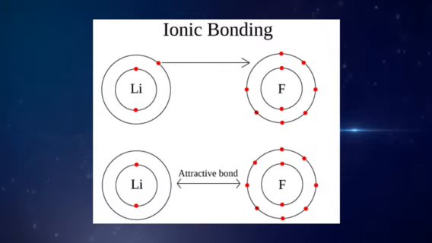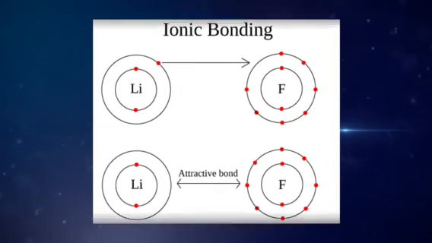But I know what you're thinking. Although lithium has its outermost shell filled, it doesn't satisfy the octet rule, right? Because it doesn't have 8. But I did say in the beginning of this video that there were some exceptions to the octet rule, and lithium being one of them. I'd also like to point out that the reason lithium bonds with fluorine through ionic bonding is due to lithium being a metal and fluorine being a non-metal.